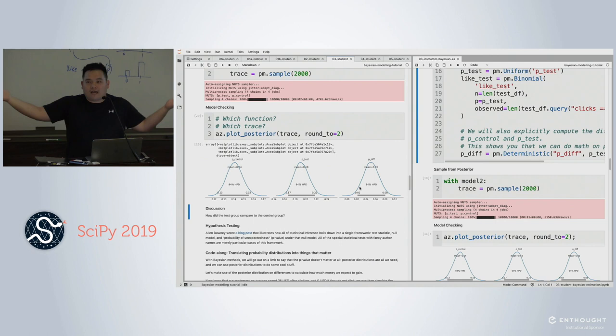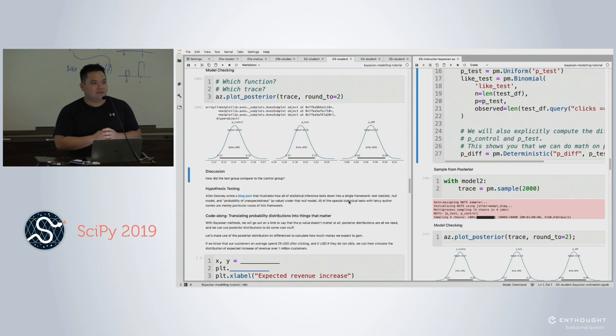Okay? Cool, great. And on this hypothesis testing thing, there's a great blog post by Allen Downey, again, that talks about the fact that every single classical statistical test boils down to one framework. And if you go Bayesian, there's really no reason to calculate p-values and the likes. You just look at posteriors and look at the posterior distributions of statistics, single-valued statistics, single-variate statistics that you're interested in. You don't have to worry about p-values here. Okay? Are we all right with that?